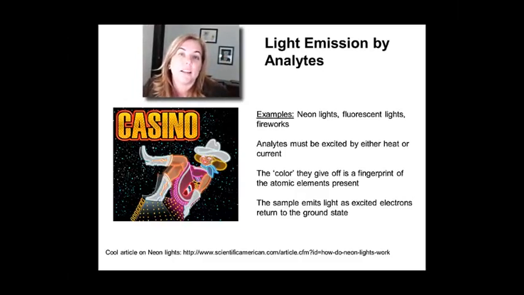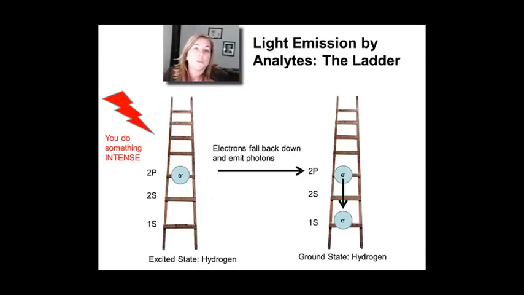So light emission then is going to be the creation of light. It's not really the creation of light, it's the conversion of energy from an excitation source in the atoms to light that's emitted. And the color that's emitted, just like the absorbed color, will be a fingerprint of the atoms that were excited. So to go back to the ladder analogy, which I like very much, once I get over the fact that it's not an actual orbital, in emission, you're starting with atoms in an excited state.